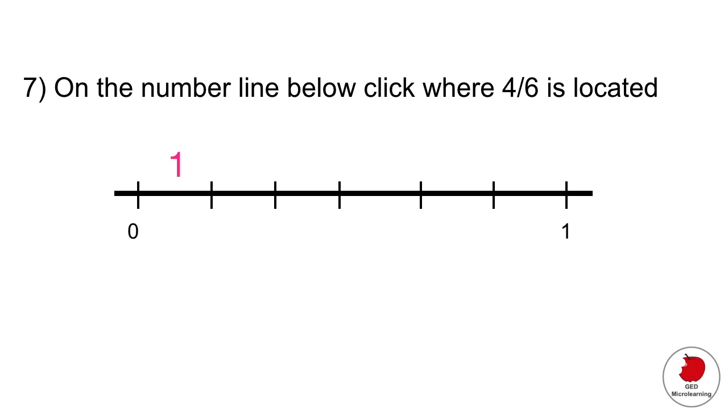So if we do that, you have 1, 2, 3, 4, 5, 6. Okay, that means that the number 1, we could also call it 6/6, okay, because there's 6 lines as we saw before. The midway point would be 3/6, which is 1/2. And that means that the first little vertical line would be 1/6, the second 2/6, 4/6, 5/6. Okay, so now it's easy to find the 4/6, which is there.